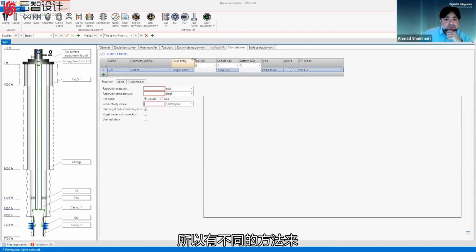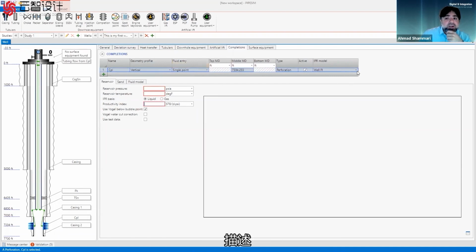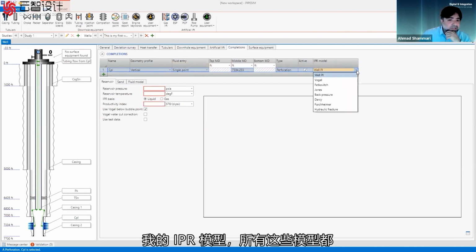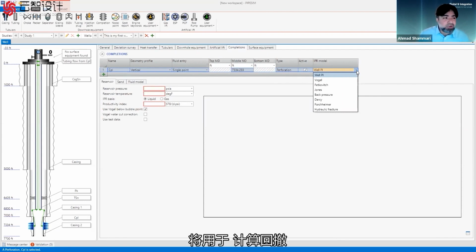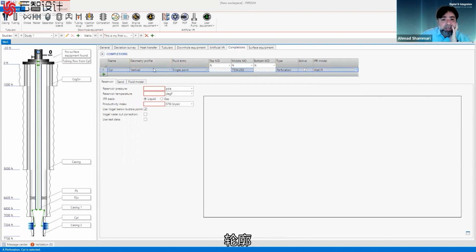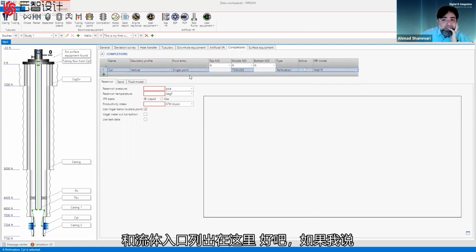There are different ways to describe my IPR models. Each of these models will be used to calculate the drawdown or the pressure drop. This can be listed here based on the geometry profile and the fluid entry.